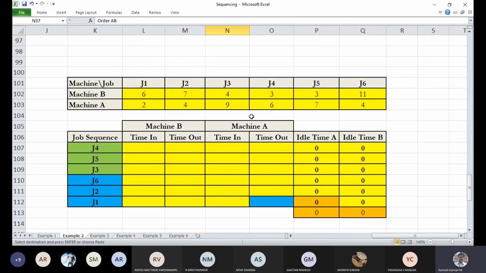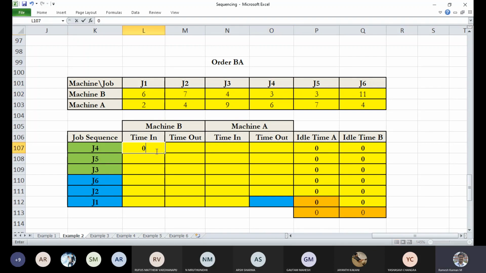Let's take a look at the other thing, which is the order BA. Order BA. Say we have to put B and A, or you can even take A and B. There's a question, but you can make up the sequence from this, right? But it'll be better if you put B and A. You just interchange the rows. That'll be easy for you to do, right? This is also pretty similar. Say this is machine B, this is machine A, right? So job 4 of machine B. Say job 4 of machine B is 3.